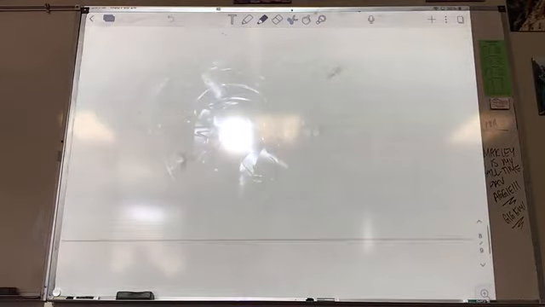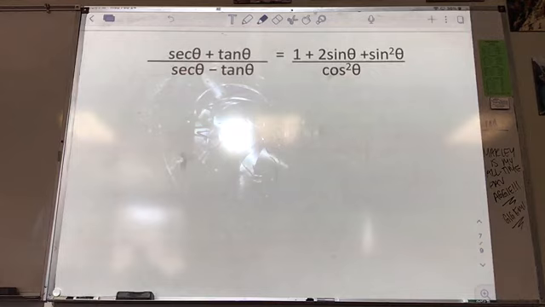Okay, we're almost done. Here's a big one. This one's going to be a little bit bigger. It's going to take a little bit more of what you should know from algebra. We're going to talk about difference of squares, which you've learned. This is one of the few where I am recommending you adjust both sides. Both sides of that look very challenging, so both sides are going to be dealt with. But I'm going to deal with the right side first, because there's 3 parts on the top. But we're going to do both.